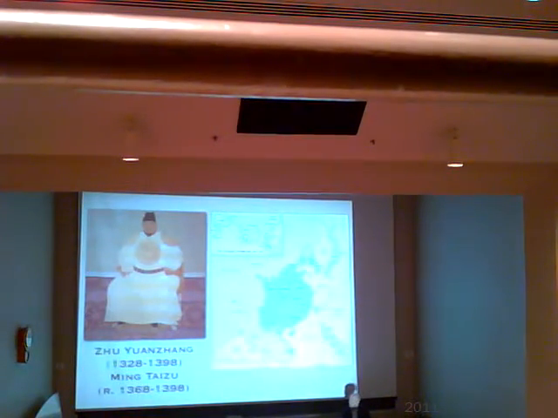And so Zhu Yuanzhang decided to make his base in the south part of China, well, relatively south, in Nanjing. The Mongol capital in Beijing was known as Dadu at the time, the great capital. He established himself in Nanjing, and then used that as a basis from which to advance northward, to take Dadu, the great capital, which he did in 1368, and then declared a new dynasty, the Ming Dynasty, himself as the first emperor.